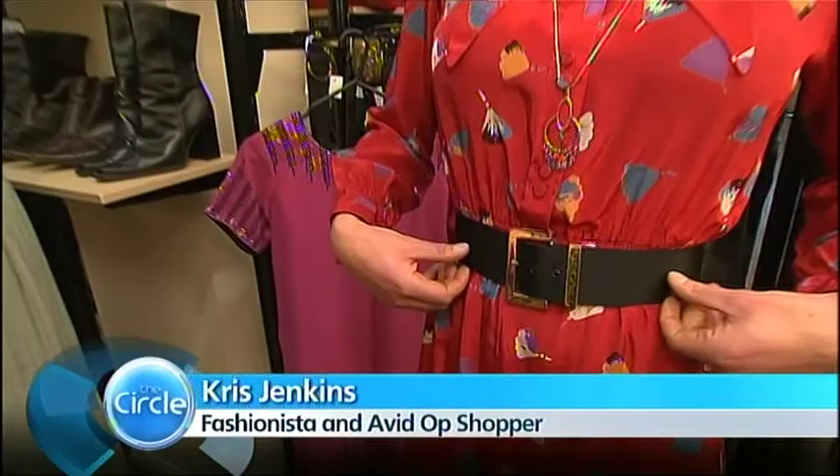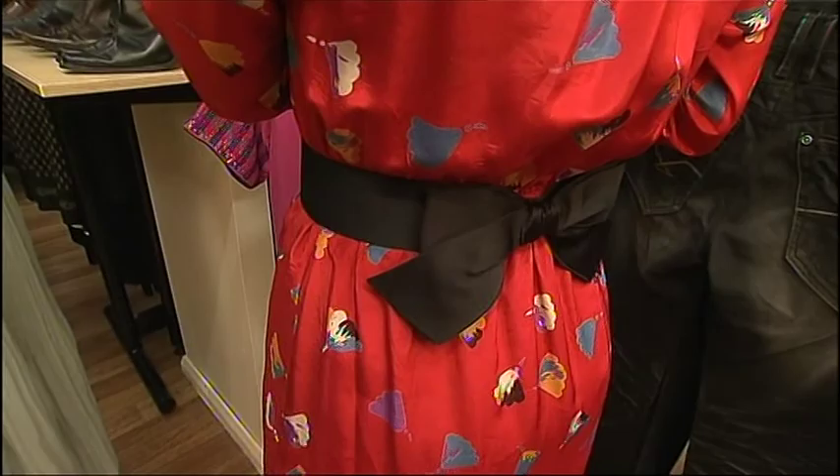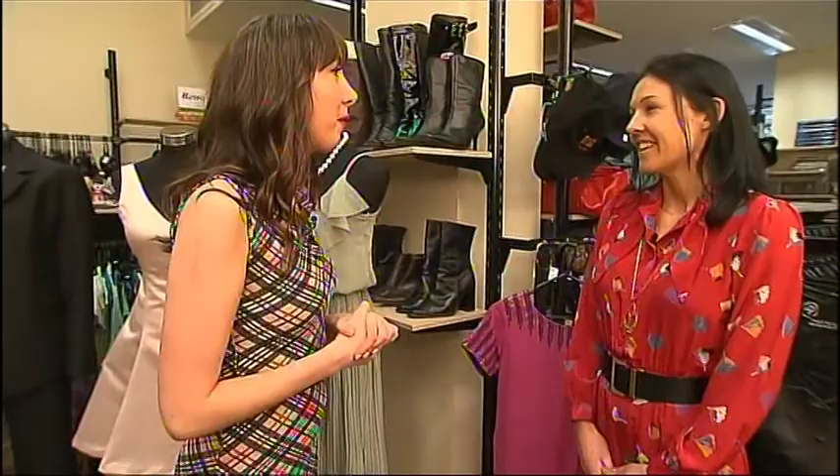I found Chris, who's an avid op shopper, and we bumped into her here today. Tell me about one of the treasures you found whilst op shopping. That would be this Chanel belt, which I actually purchased for 50 cents and recently got valued at fifteen hundred dollars! That is amazing — what a bargain! And what would be your tip? I always suggest asking staff where the costume box is, because often you find little treasures in there which are less expensive than the ones on the rack.